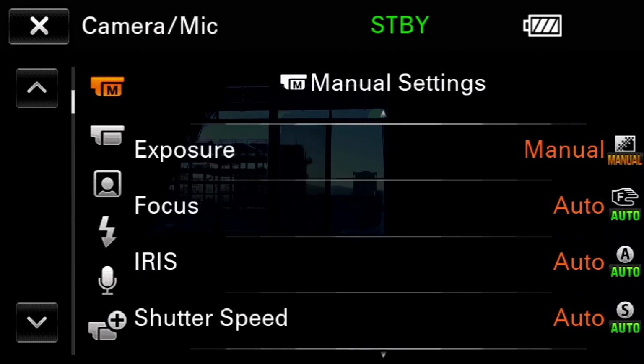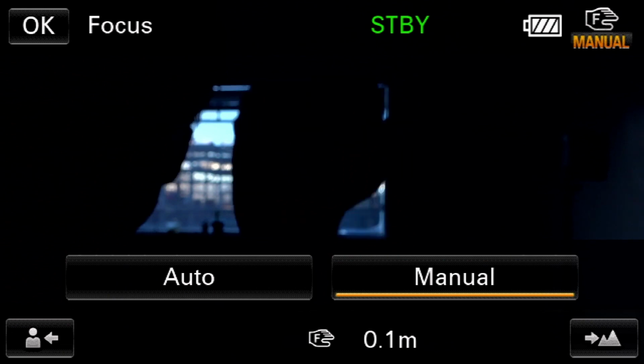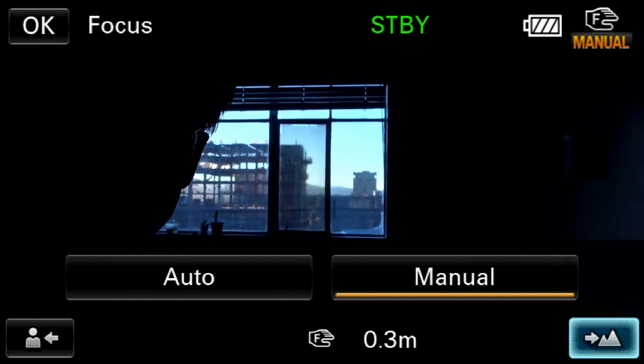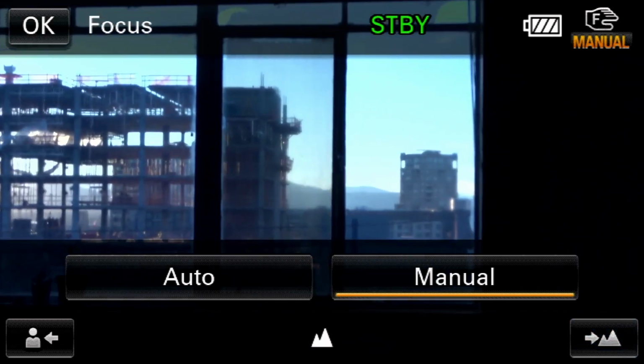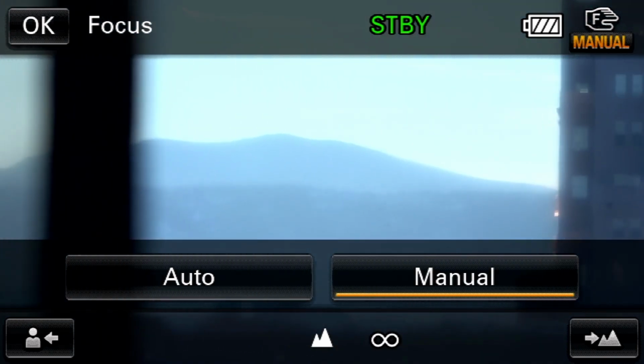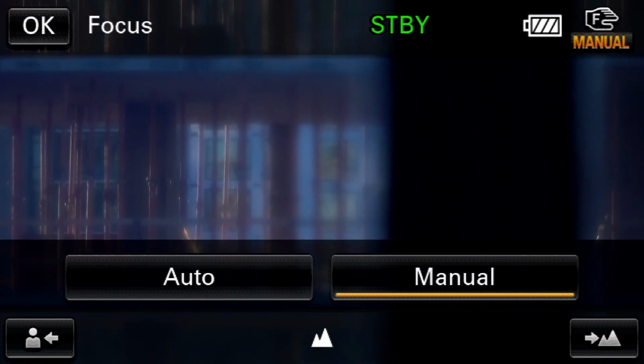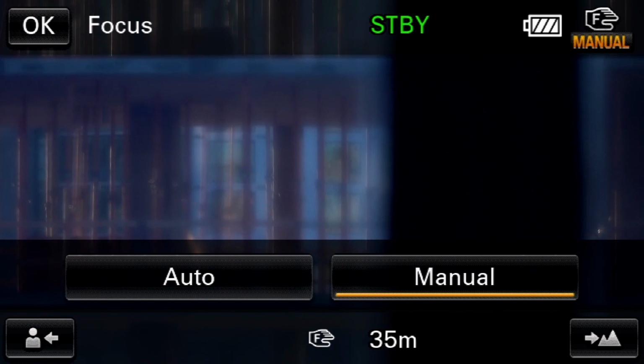So let's go here to camera, to focus, to manual. If I have it on an infinity mode, if I zoom in, the camera is not going to focus on the windshield or the net. It's going to try to capture the image of the Rocky Mountain or anything that's really far. Even this is close, so we might want to change the meter. And there you get the image of the construction site and not as much of the Rocky Mountain. And it's cool because when you have your finger in front of the view, it's not focused. So you get this ghostly image of a person, me, moving around like that.